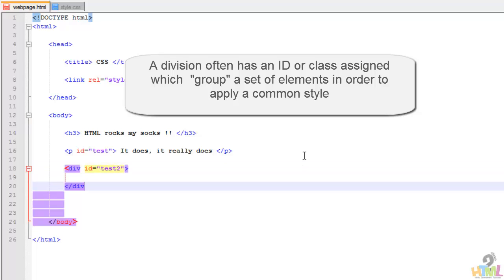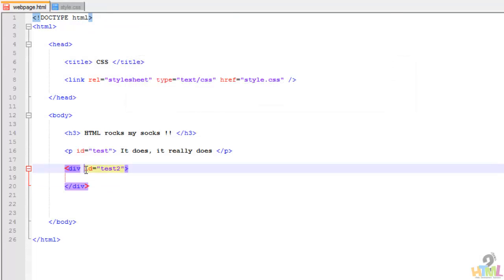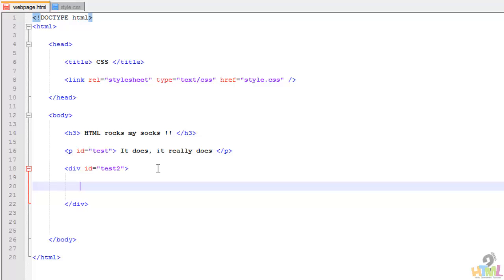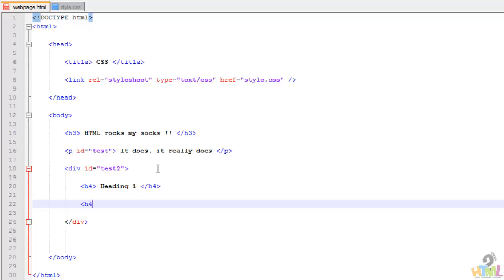When you are styling a web page, anything between the division is usually styled based on what is specified in the CSS. So if we have several heading tags, several H4 heading tags, for example, and let me copy this again.